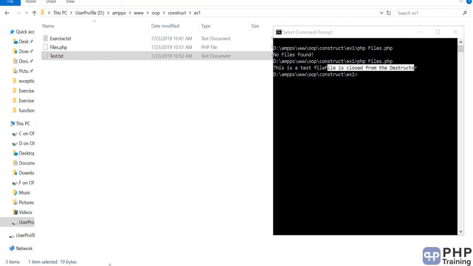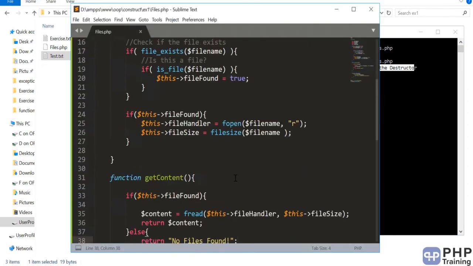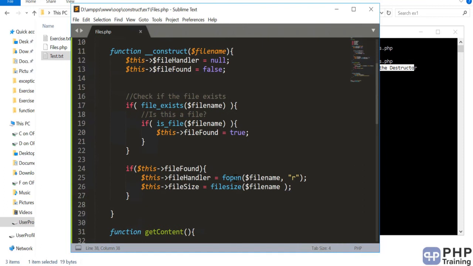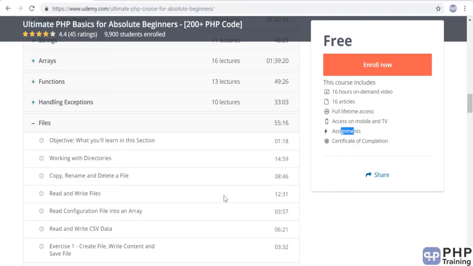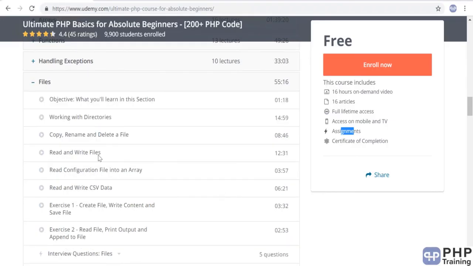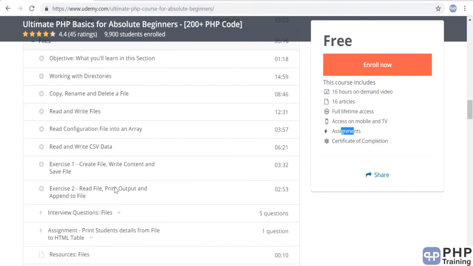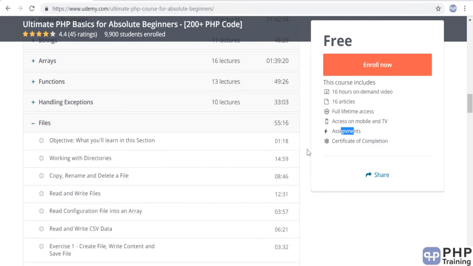Okay, so all the concepts that we have learned so far. This example is not about how to open a file or how to read a file. This example is about how you write a file operation using OOPS concepts. As I told you, if you want to learn how to work with files, how to copy files, rename files, read files, and all those things, that is already covered in the free course.